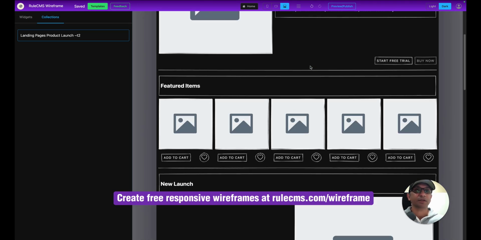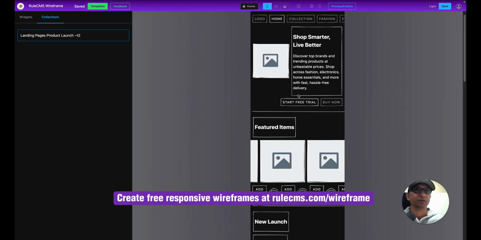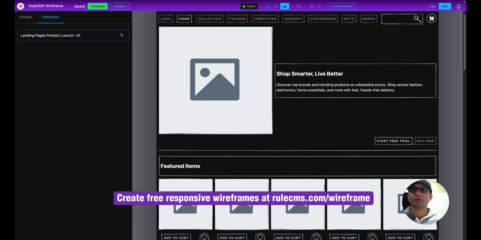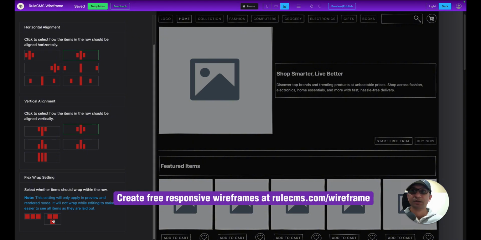Now let's go back to this guy here. Now these, we have a problem that they should wrap for phone, otherwise they'll be truncated, right? So yeah, this is the problem right here. So one option we have here is to go on the row layout and change it to wrap. So this bottom option here will make it wrap. When we go into preview mode, we'll see that this is wrapped now.